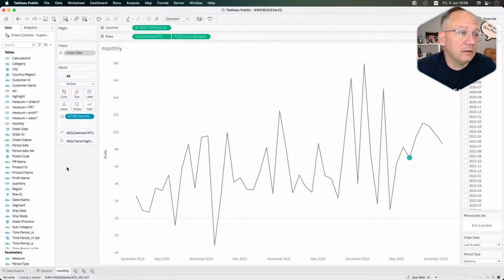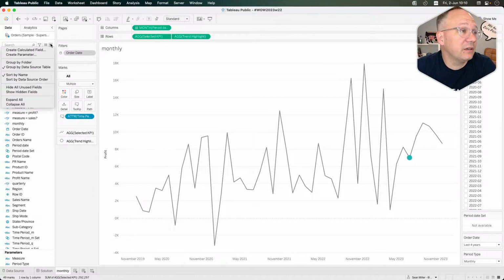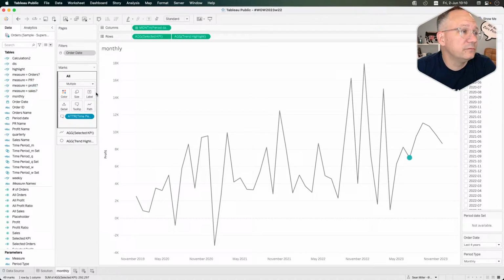Or being able to select a month and have this list over here change dynamically as you change the date granularity period from quarter to month to week. So the way that we're going to do this, I'm going to go ahead and hide all my unused fields so that we can really just get down to it.